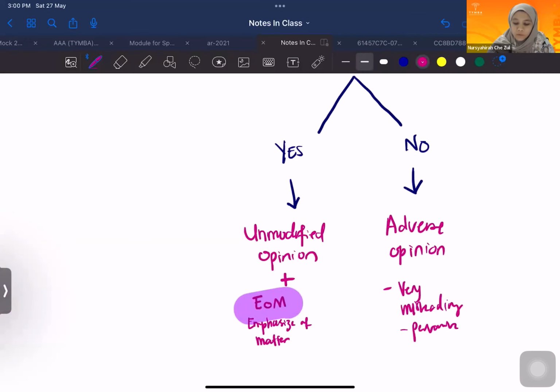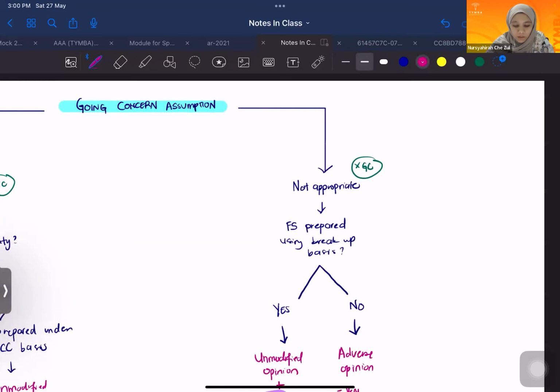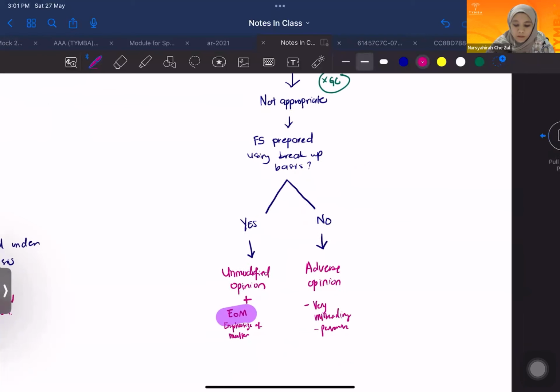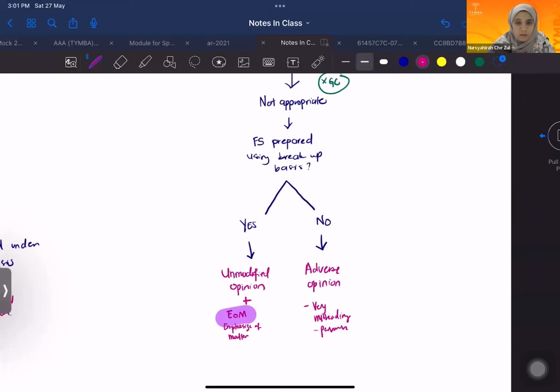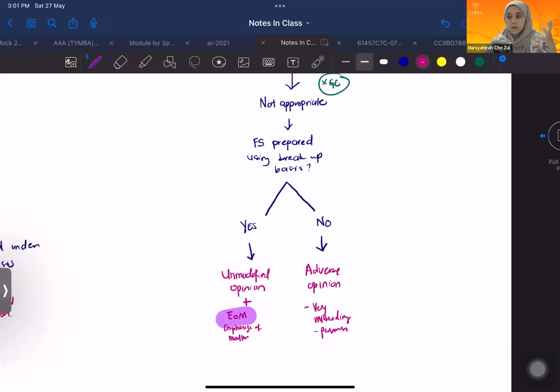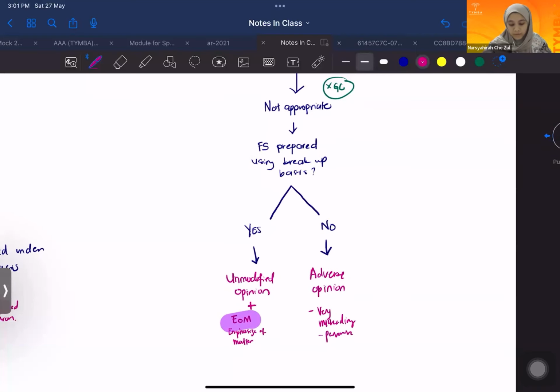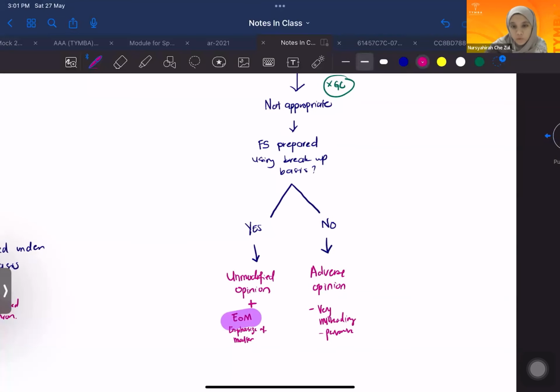Okay, EOM. Okay, now number 2, on no. Okay, so go back up here. The company is not going concern, and when you are considering, is FS prepared on breakup basis? You found out that no, FS are not prepared using breakup basis. So are you happy as auditor? Of course no. Okay, client is supposed to prepare on breakup basis, but they did not prepare on breakup basis. So the basis is basically the presentation, the value. So of course it will impact the whole FS. So this is a very pervasive issue. Why? Because when a user reads the FS, user will think that this company is going concern. But in reality, it is not going concern anymore. So very misleading, very severe, very pervasive. Okay, therefore, which is why we are going to issue adverse opinion.